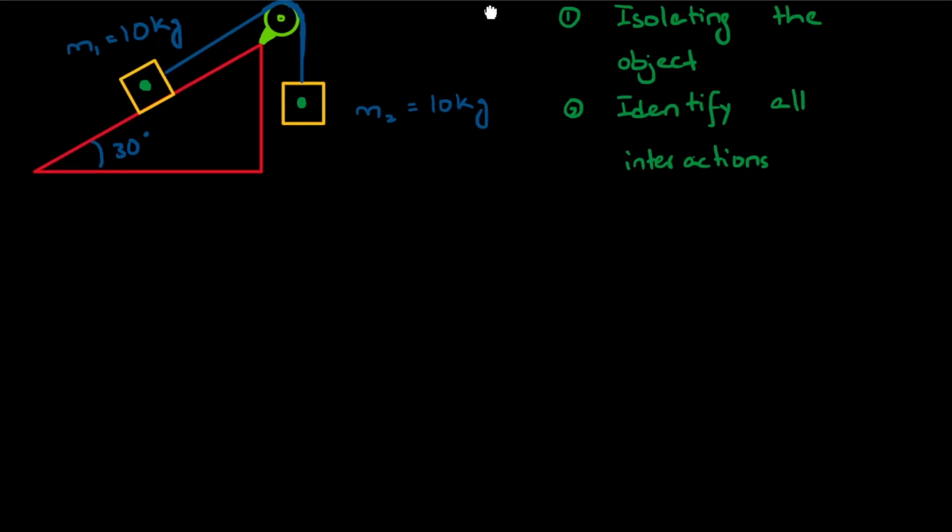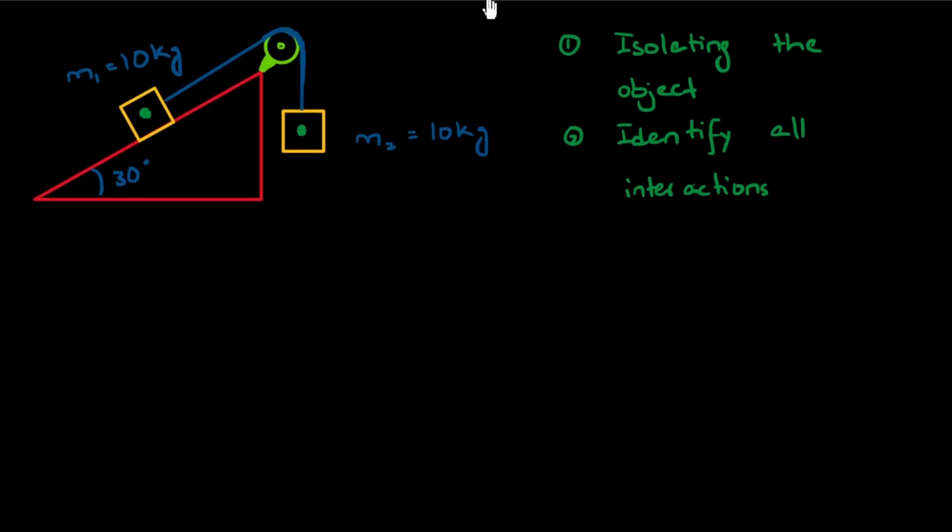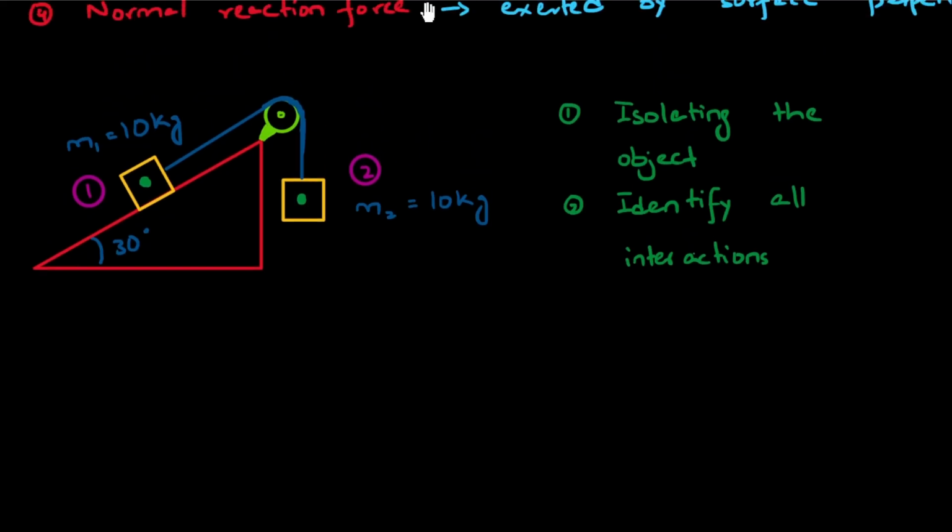separately. So for this, you need to ask yourself, let's start with box number 1, which is this one in this case. And this is box 2. So if we start with box 1, ask yourself, is gravity acting on this box? And as you can see, it has a mass, and since like every situation in engineering assumes that the objects are in Earth's atmosphere, then gravity is definitely going to be acting on the object as well.